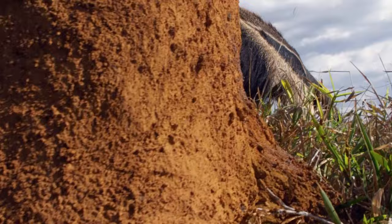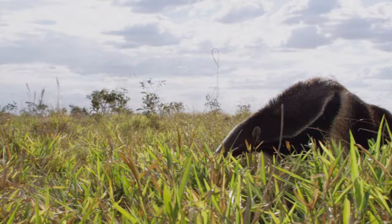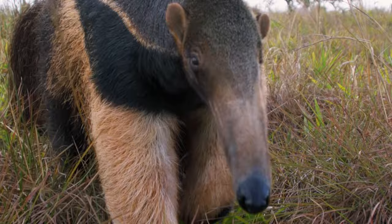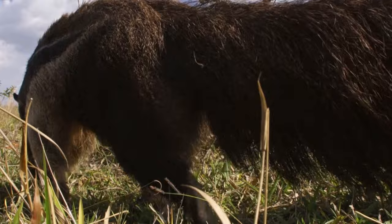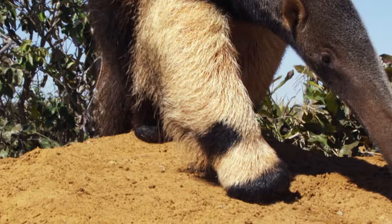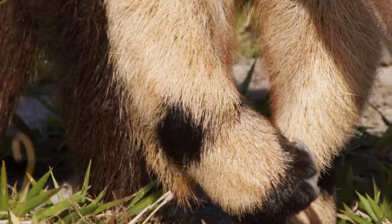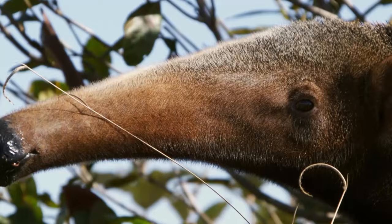If the termites have odd friends, they have even weirder foes. This is a giant anteater. She's seven foot long and looks like she's been drawn by a seven-year-old on a sugar rush. A huge brush of a tail makes her look like a witch's broom. Her feet resemble a bear's. With claws so long she walks on her knuckles. And to finish the child's concoction, an elephantine nose.